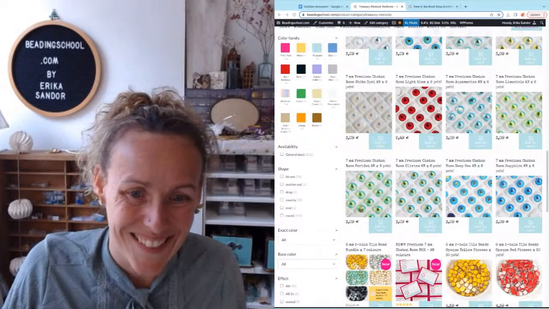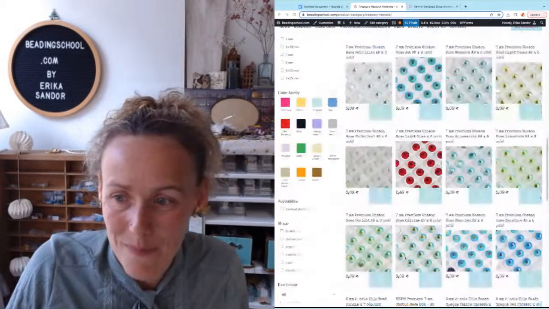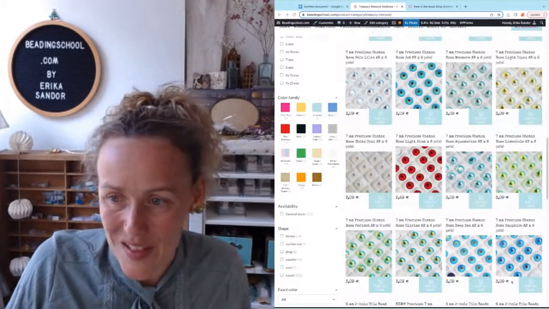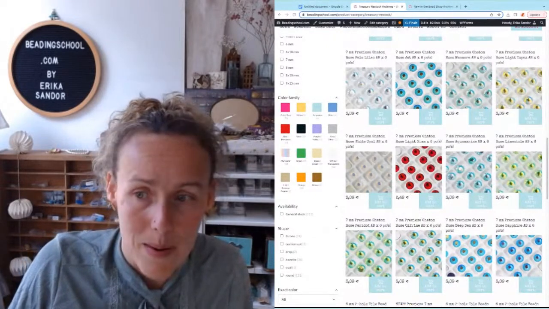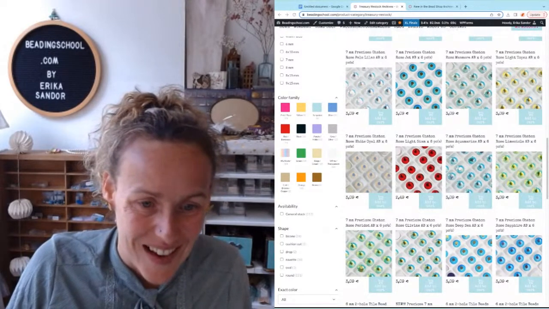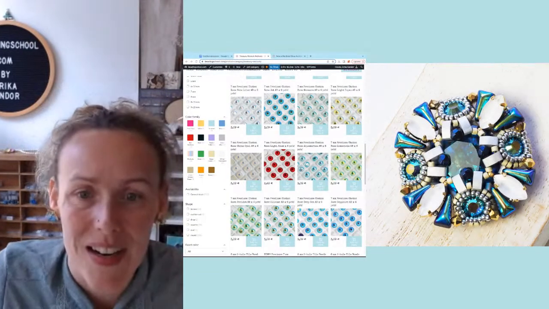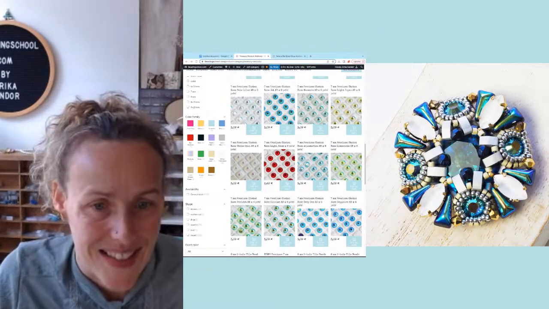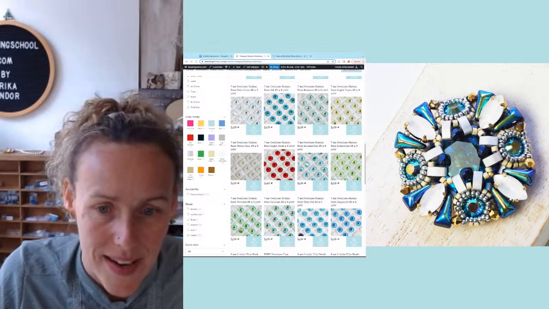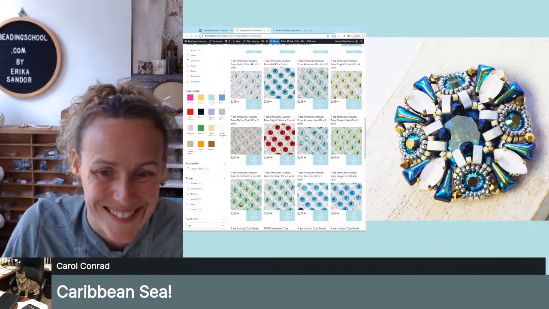Do you already have a favorite color from the chaton roses, or you haven't tried them yet? I am curious to know. I really like the dark blue ones with the AB effect, for example the deep sea, but also the greenish ones. I used them in, this is also from Veronka, the Frozen Lake design, one of the dark blue shades with AB effect. Carol says her favorite is the Caribbean Sea.